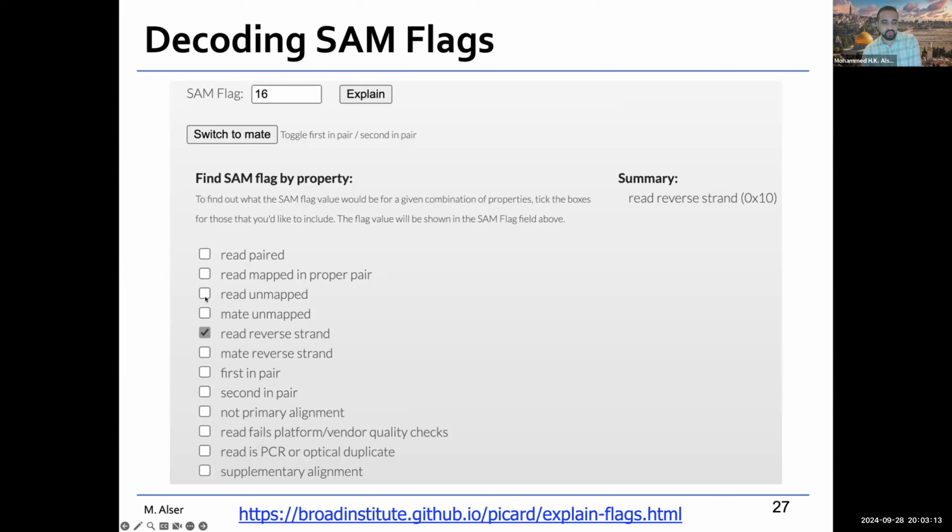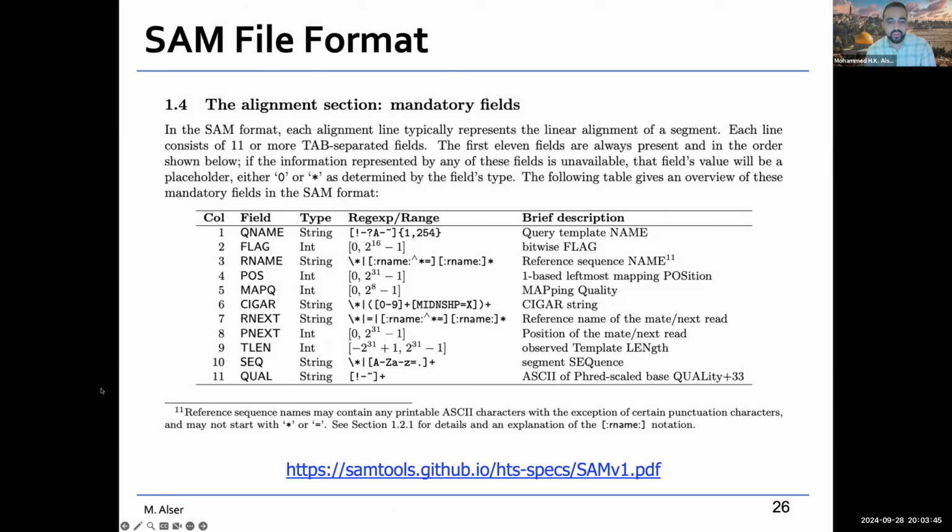If it is not chosen, it means those bits are 0. So we have 0, 0, 0, 0, 1, 0, 0, 0, 0, 0, 0, 0, and so on. And if you convert this number from 0, 0, 0, 1, 0, 0, 0 into decimal, you'll see that it equals 16. So 16 has the meaning of 0, 0, 0, 0, 1, which means read reverse strand. Let's skip the meaning of each of those, but we will visit the reverse strand toward the end of the slides. Okay, so every bit in the flag column has a meaning.